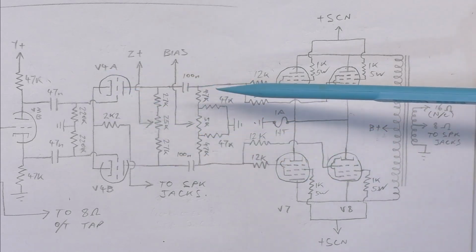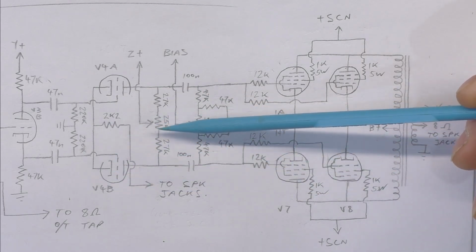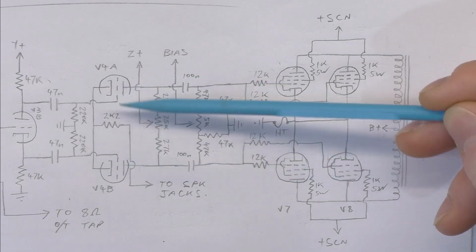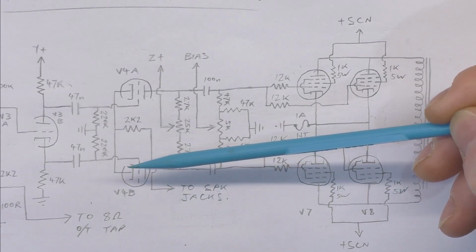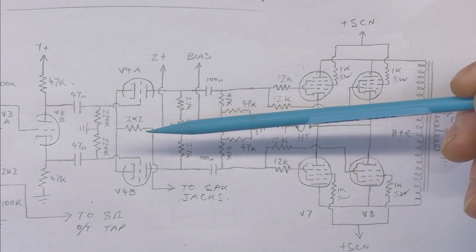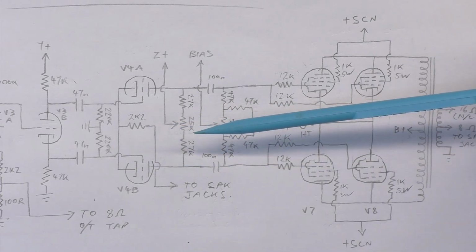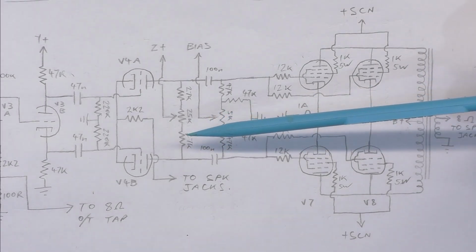And these sort of buffer the output valves from that, I guess, was the thinking, and you can use this balance control to vary between the two to sort of balance up the waveform, trying to get it more even. Or in modern days where we know that perfectly even distortion sometimes doesn't sound the greatest, you could intentionally throw it off for a little bit of asymmetry to the distortion as it starts to occur.